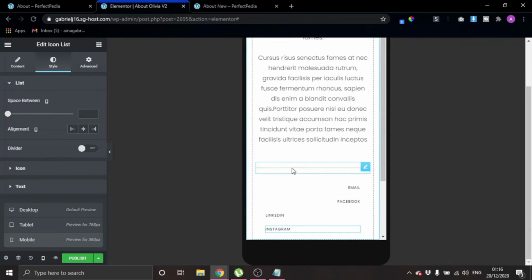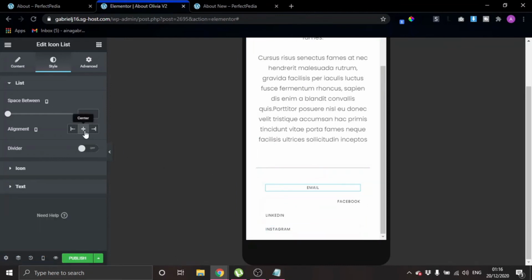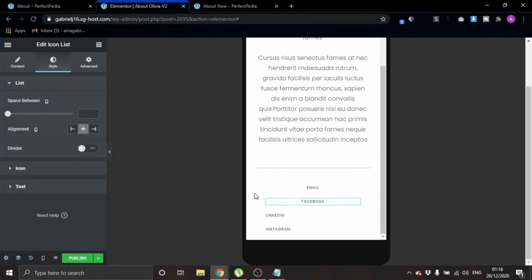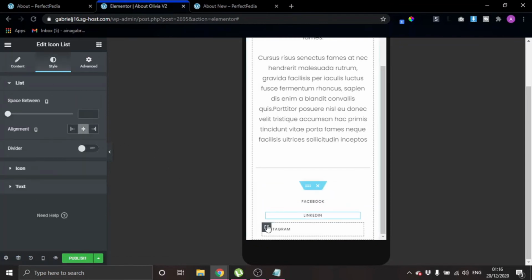So first of all, the mobile version will have to align all this back to the center. And mind you, if you are seeing this icon right here that says mobile, it means whatever you are doing right now is only going to affect the mobile version and not all the versions. So it's only when you change the responsive mode to the mobile version, or maybe when you use your mobile phone, that is when all this text will be aligned to the center. If not, if you're on the PC version, it's going to be as we have designed it to be.